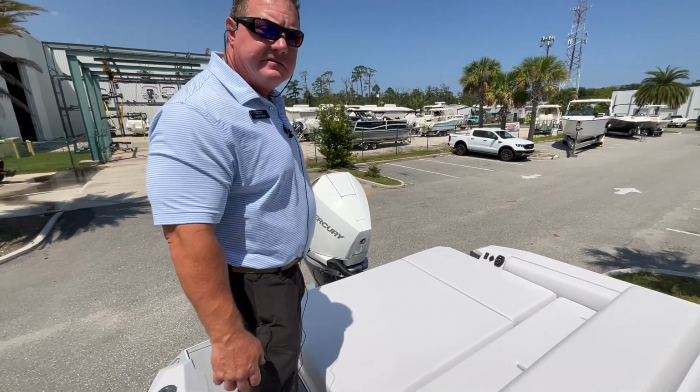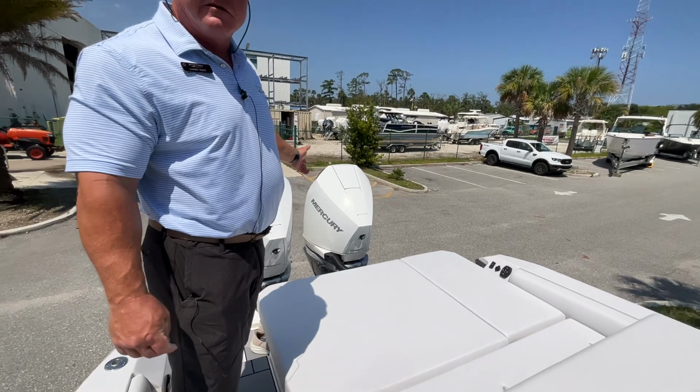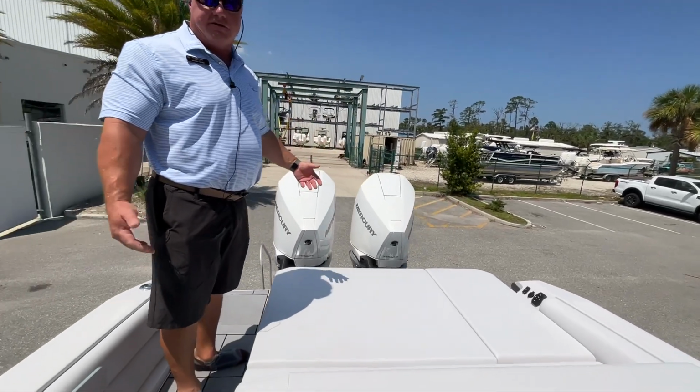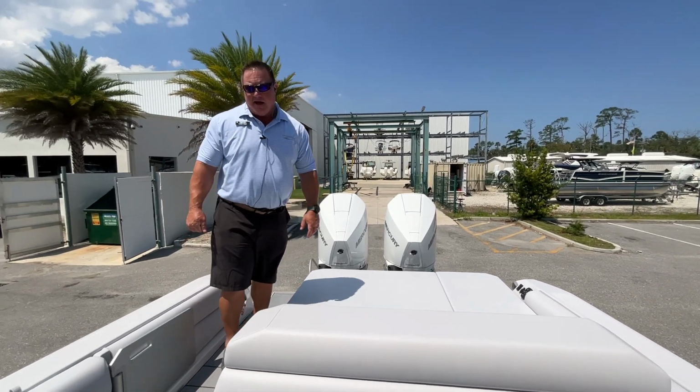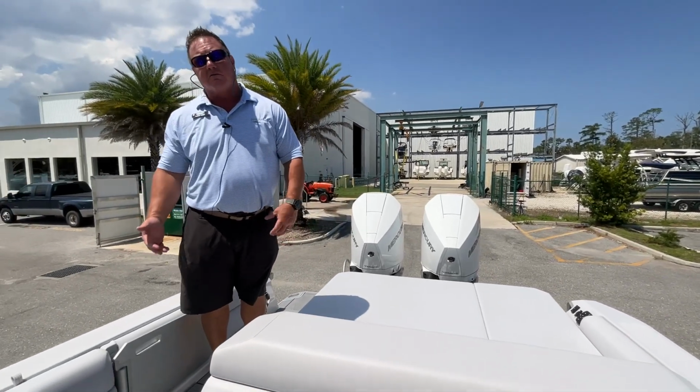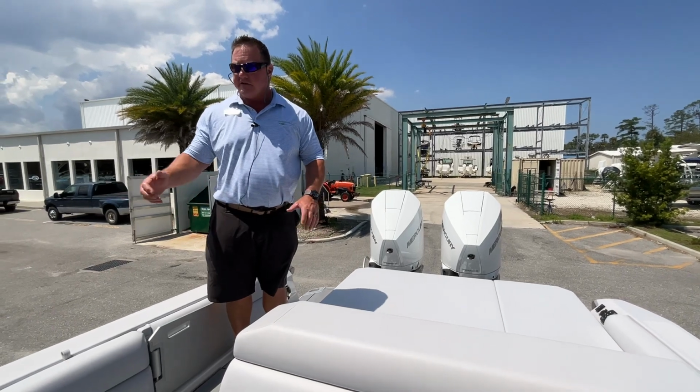Our power plant, twin 250 horsepower Mercury outboards, again with the joystick piloting. Tremendous amount of power, excellent handling in this Aviara, great seaworthiness, exceptional styling.